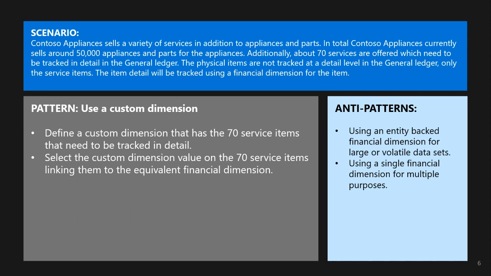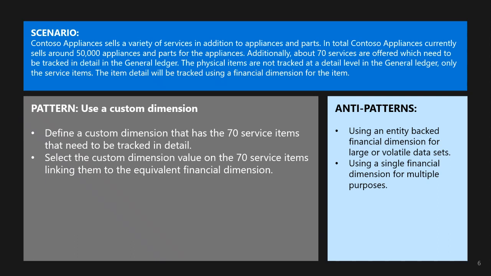And the other thing that we don't want to do is use a single dimension that has multiple purposes or multiple meanings, where some of the values mean one thing and some of the values mean another. This isn't exactly like that scenario, but I think it's important to keep that in mind. Yeah, I think that it is right. Using it for multiple purposes when 49,930 of them would be no purpose is the real red flag here, right?